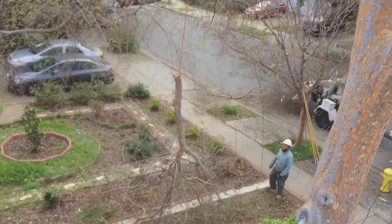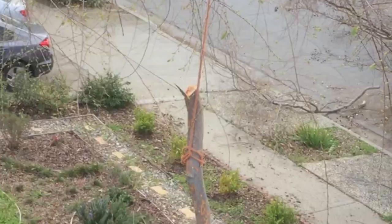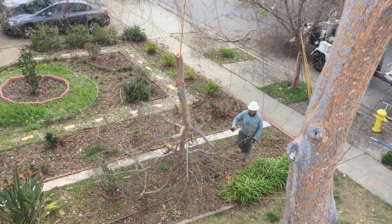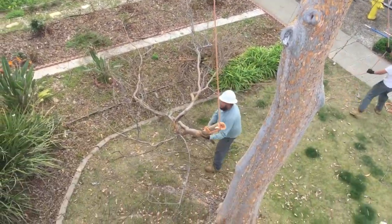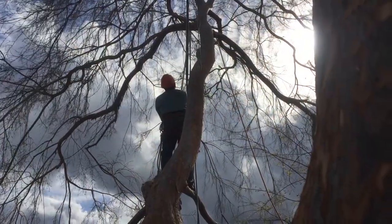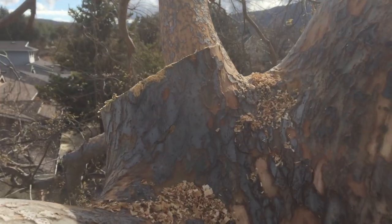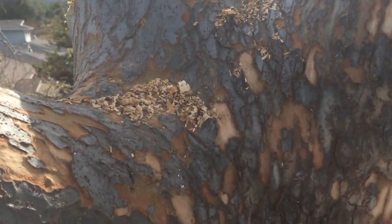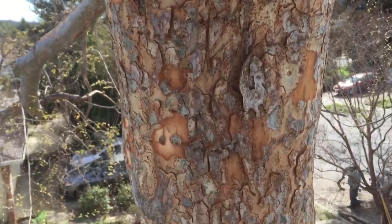This is interesting. I wanted to show you this. This piece right here, if you look at it very closely, you can see that there's a little rip. And you have to be careful. You have to understand the species and how it behaves. So in this case, he left a longer piece and cut it fast. But if he wasn't careful, it could have ripped and torn all the way down the bark. You know, he knows better. A lot of times you do an undercut to prevent that sort of thing, but you have to understand the characteristics of each tree that you're working on in order to understand how to make the cuts correctly.